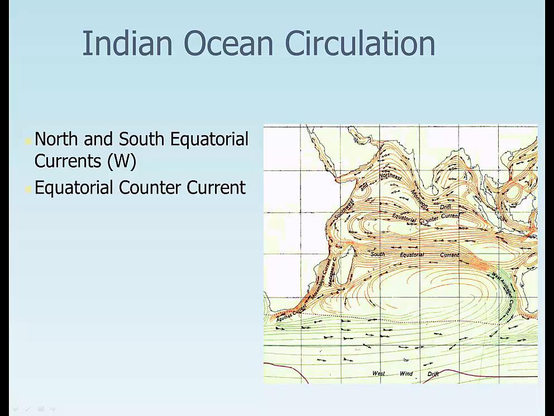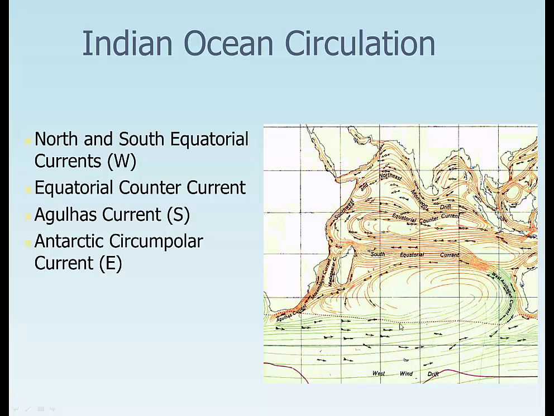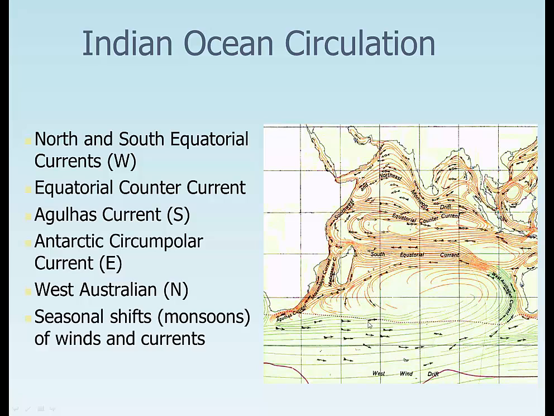It also has the equatorial countercurrent. It also has the Agulhas current over here, which is flowing water to the south. It has the Antarctic circumpolar circulation, which is down here, the west wind drift, which is moving it towards the east. And then we have the Western Australian current, the WAC, not the EAC, which is over on this side, which is actually bringing cold water back up. So we got warm currents and we got cold currents, and we have basically this counterclockwise flow, which we expect to find in the southern hemisphere due to the Coriolis effect.